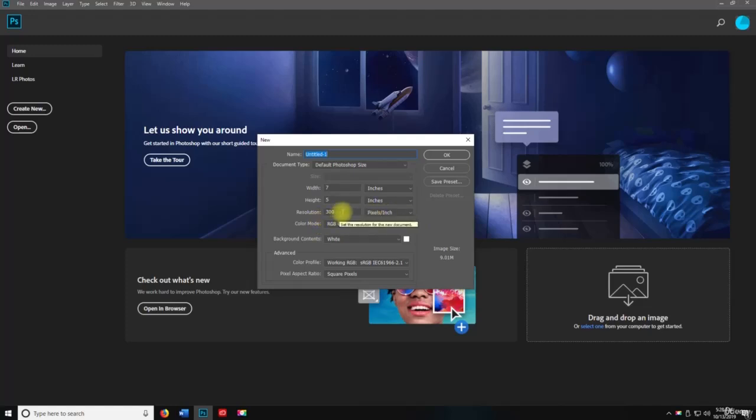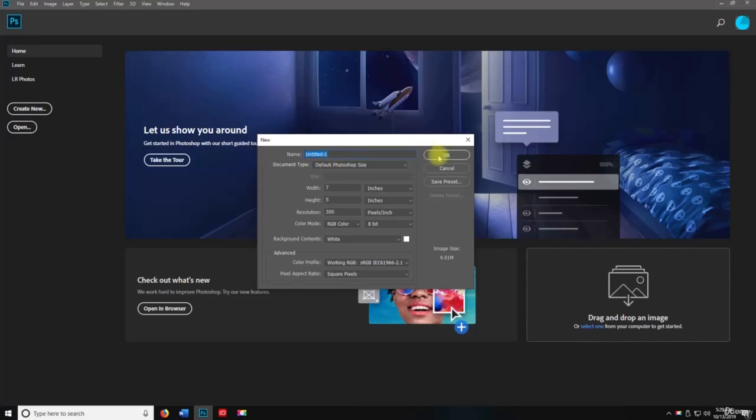So think 300 dots per inch, or pixels per inch. They really say dots per inch, but it's the same thing. Basically, if you do a 300 pixel resolution, or DPI I should say, it's going to have a crisper image because you're going to have more dots per inch. So you're going to have more quality, okay?